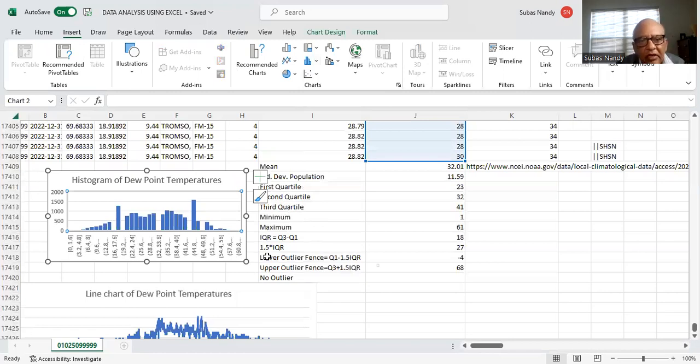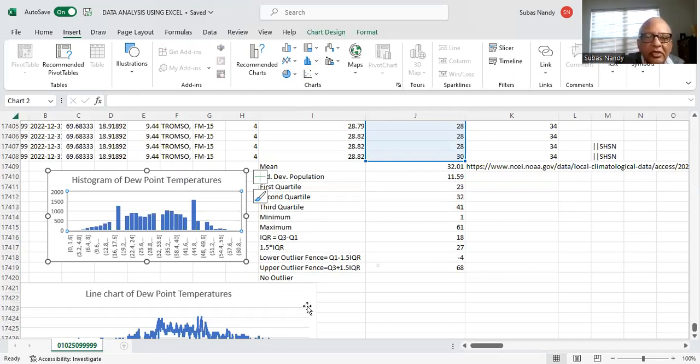It looks like this histogram has two modes. Two modes are the ones with the highest frequency: one on the left side, one on the right side, with the highest bar height. Those are the two modes. So this is kind of bimodal data.